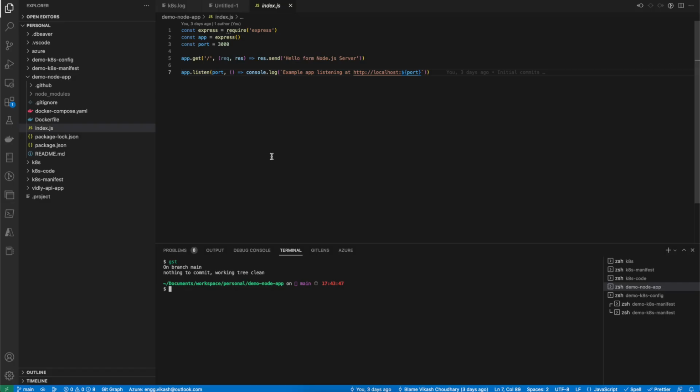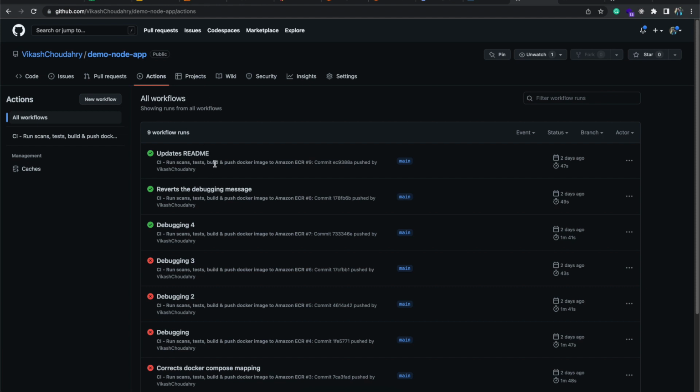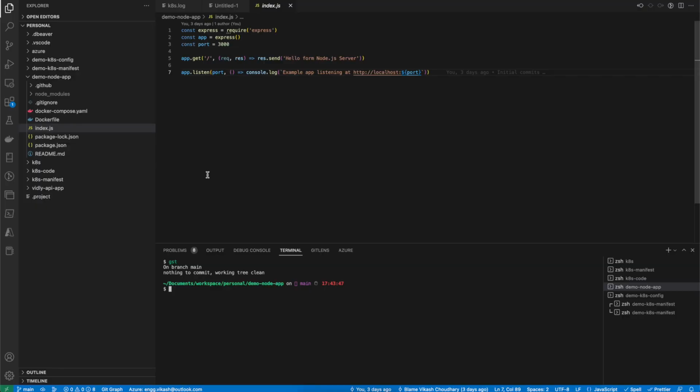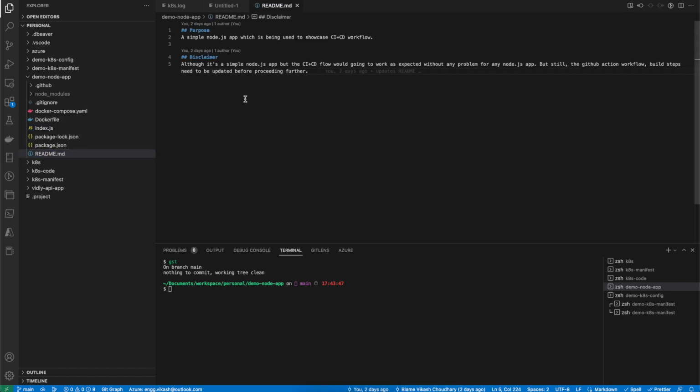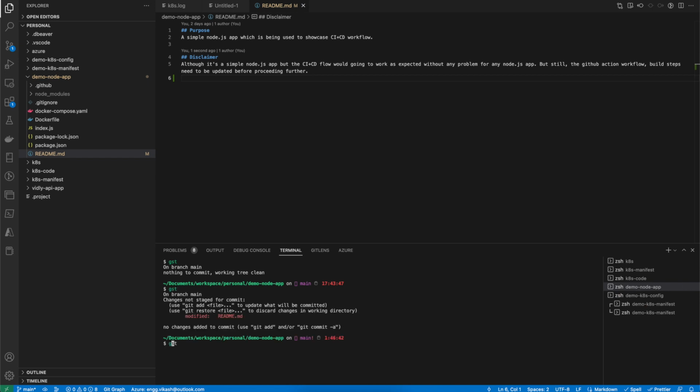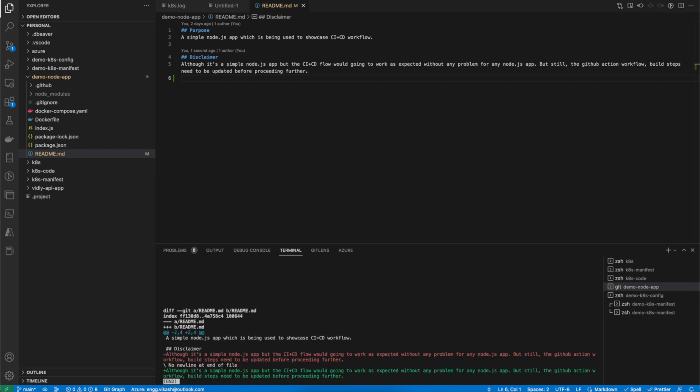Now coming back to this code, in order to trigger this action, either I can rerun this triggered action, or I would like to show you from the beginning. So what I'll do is go to this repo, make some changes and publish the code. I'll just add an enter, and then let's go to the Node app. As you can see, this is the change.